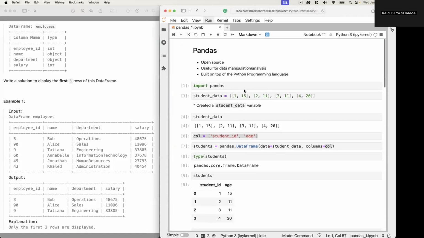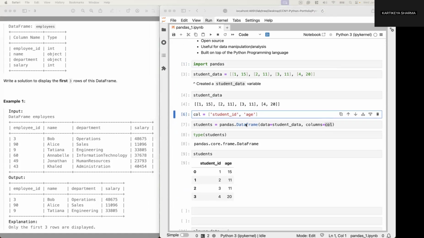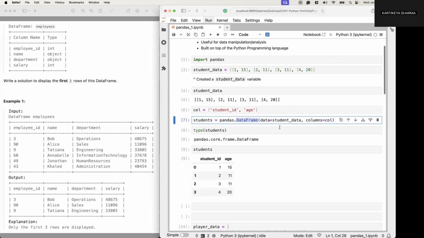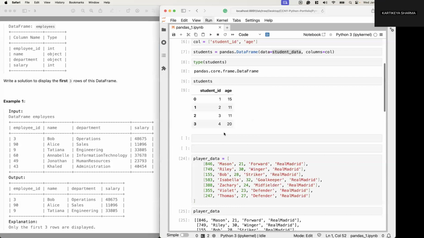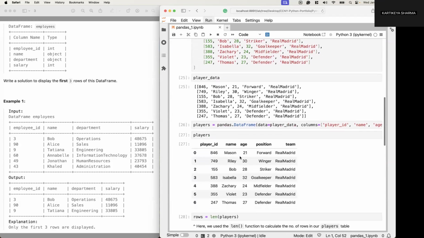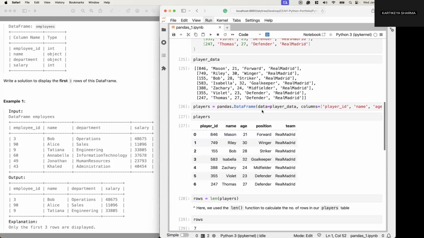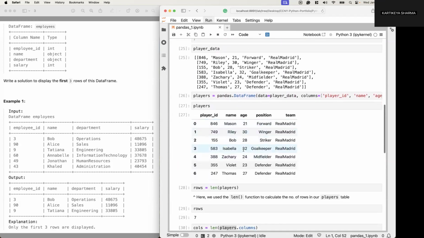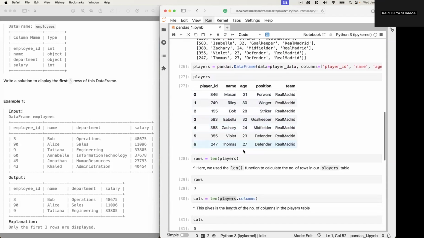Okay, so far we've done a few things. We've imported Pandas, which is the main library we'll be using going forward for data manipulation and analysis. We've also created a data frame, where the data was provided from a variable that we created ourselves. And then we displayed that data frame, and we also found out how to find the dimensions of a data frame. By dimensions, I mean the rows and the columns.